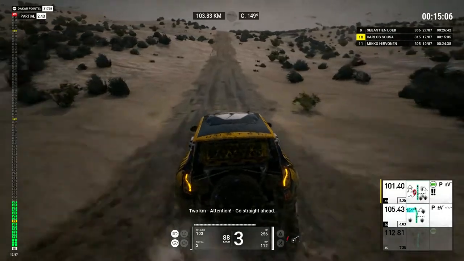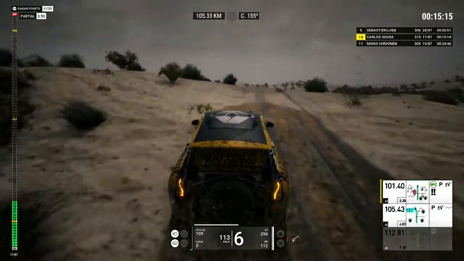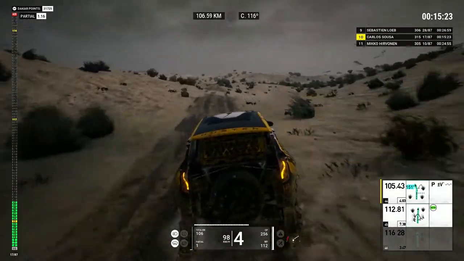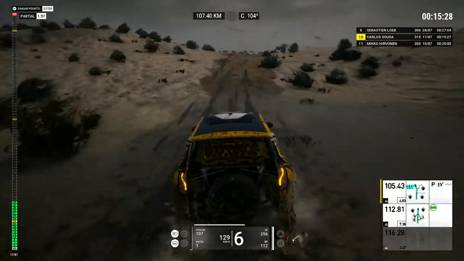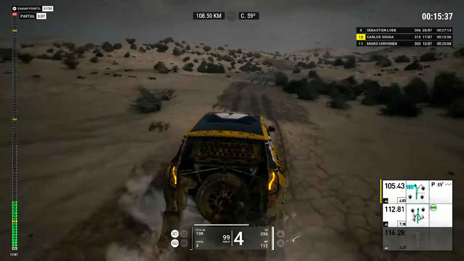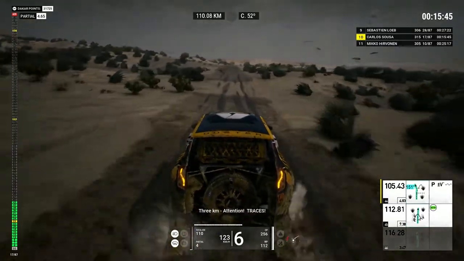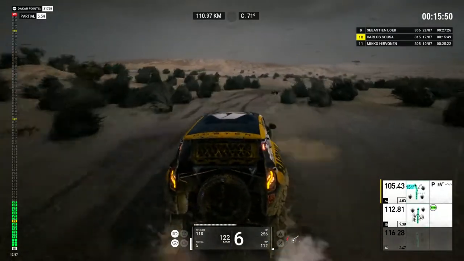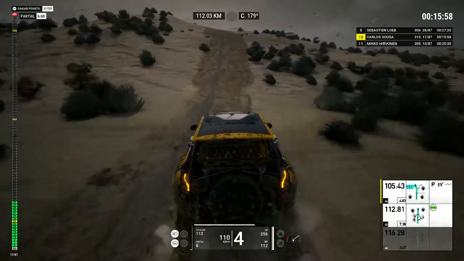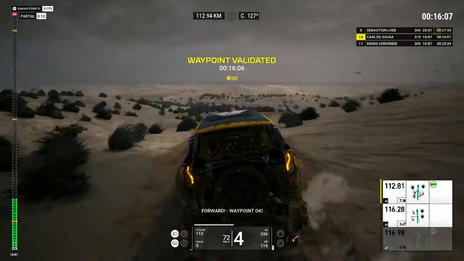Okay, attention, go straight ahead. 500, attention, undulation, track more or less visible. Keep going, track more or less visible, undulation. Attention! Traces! Forward! Waypoint okay!